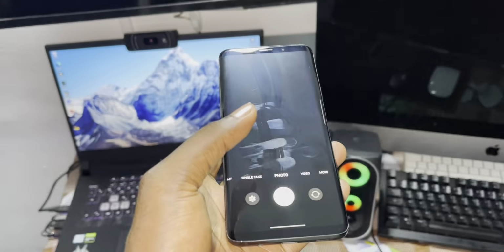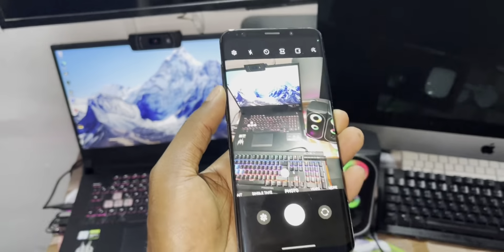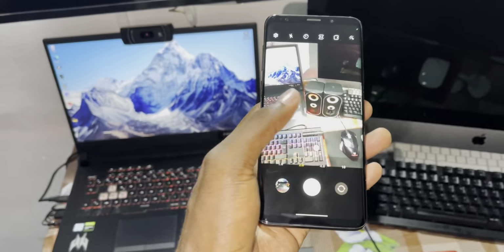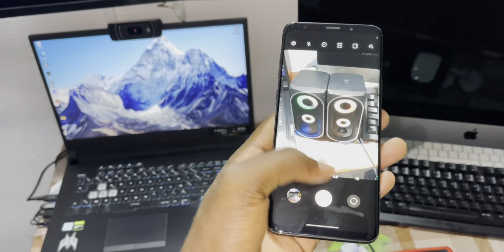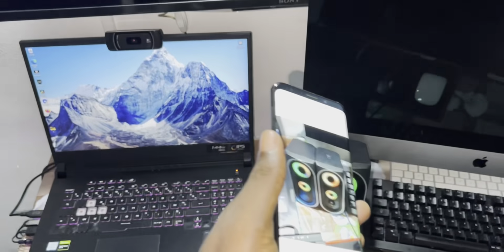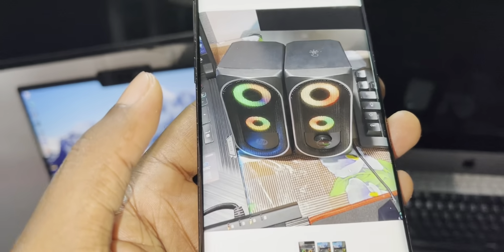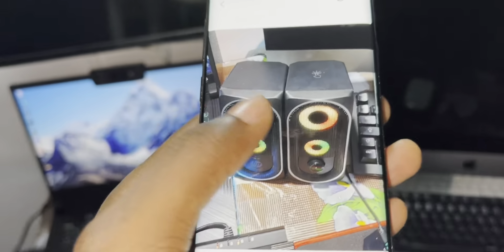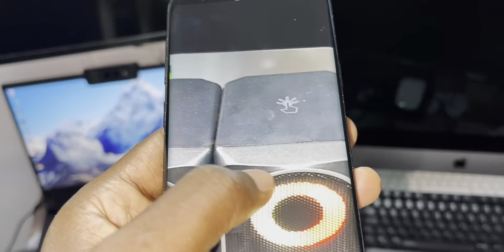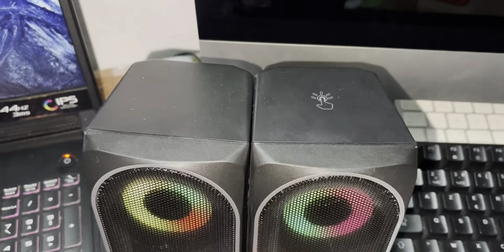Let's test the camera. I have not used this camera yet, but I can test it with you. Beautiful, nice change. You can watch your photo here. This is how it looks in real life. Wow, it's so beautiful. There are more details. Honestly, this phone can take amazing photos, amazing pictures, bro. Look at how it looks in real life. This is what I'm talking about.